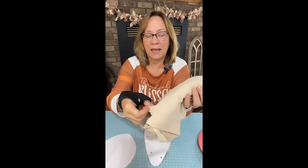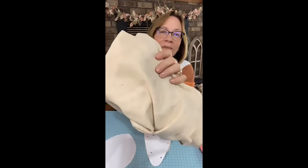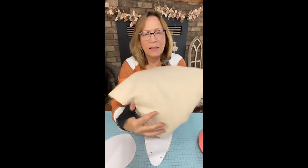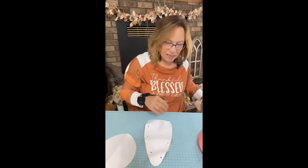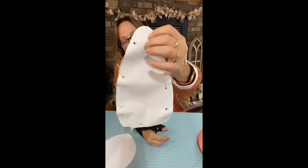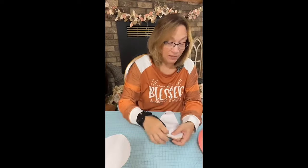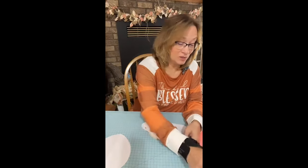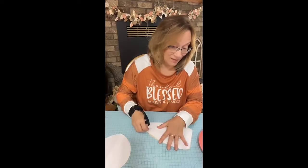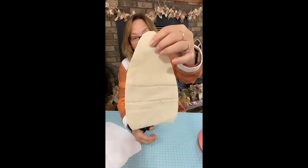So this is the fabric that I'm using today. It's thicker, but I love the look of it. If you can tell, it's a little bit variegated. The shape I did was this, and you go ahead and cut four of them out. I just fold the fabric so that there are four layers, pin it on, and cut it. If it's too thick for you to cut that way, then do maybe two at a time. So I've got four of these.